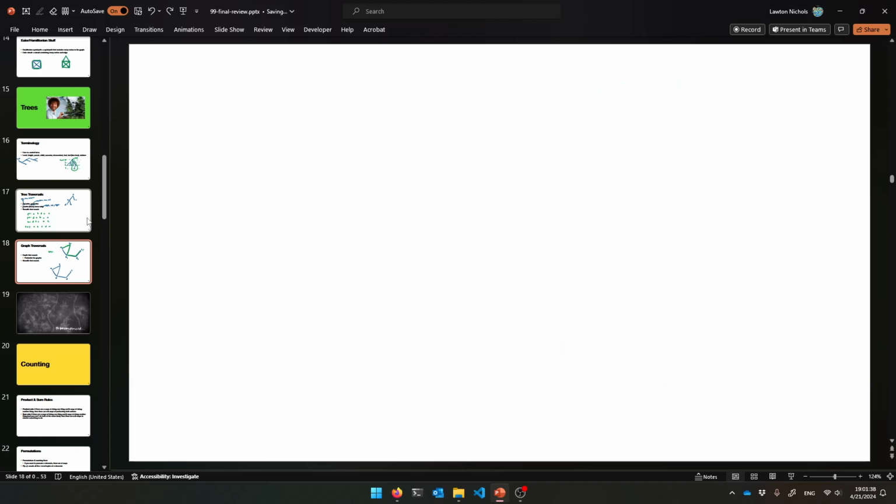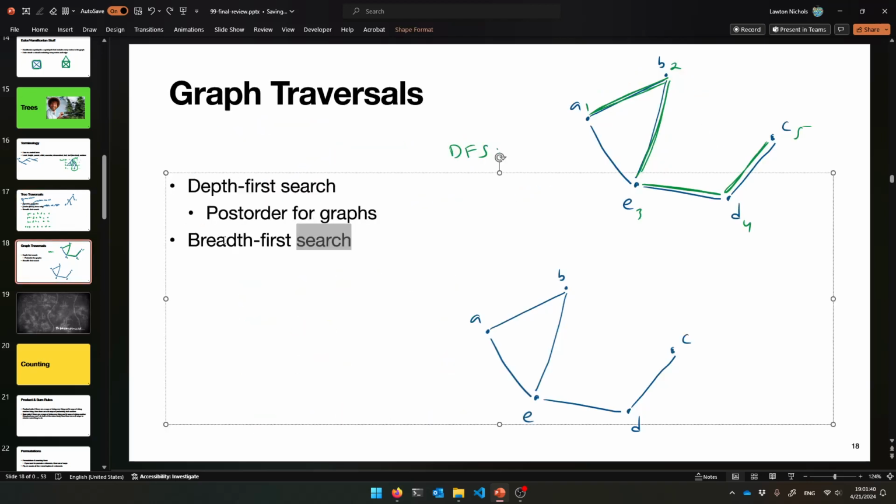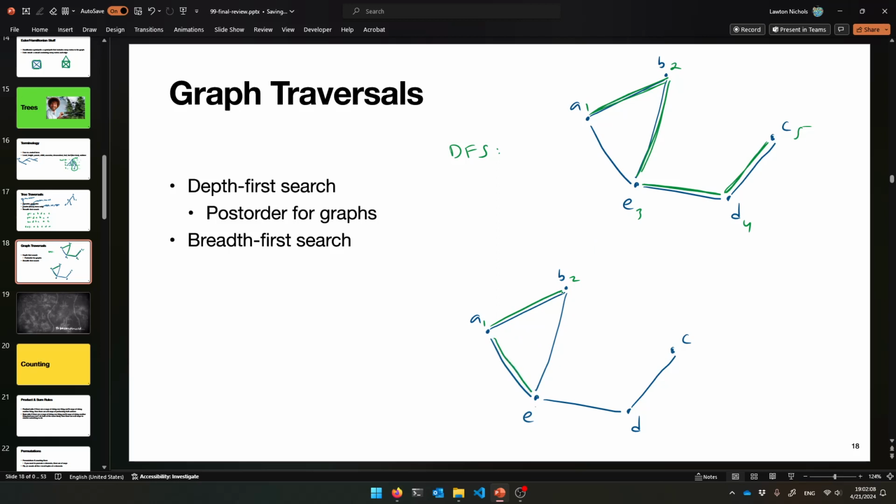All right. Breadth first search is kind of the opposite. It wants to go as wide as possible. And so it uses a queue and just keeps track of things. Let's say that we visit A first. A is the root node of our breadth first traversal tree. And it's like, all right, I can go to B and I can go to E, and it's going to do them both. It's essentially pushing these into a queue. B is the second thing that it sees, and E is the third thing that it sees, if we consider it in alphabetical order. So it's pushing those to the queue.